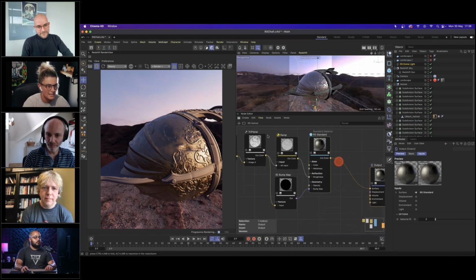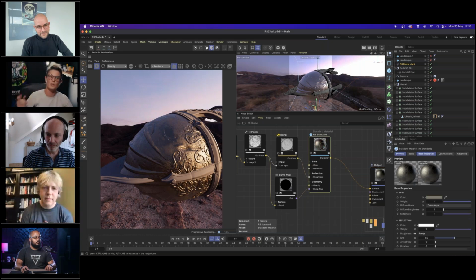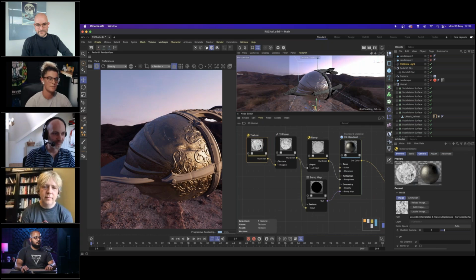So far all I've done is set up the new Redshift standard material, which is a really nice workflow, especially when working with metalness, because it just has a metalness value. I threw that up to 1, and then the color here will define almost the color of the metal, and then we can do some reflection color as well, which I may do in a little bit. Then I'm going to use a dirt texture map from the asset browser. I'm a big fan of the asset browser. A lot of the material blending I do, I just take textures from that, because then everyone has access to them as well. And they're really nice and detailed.